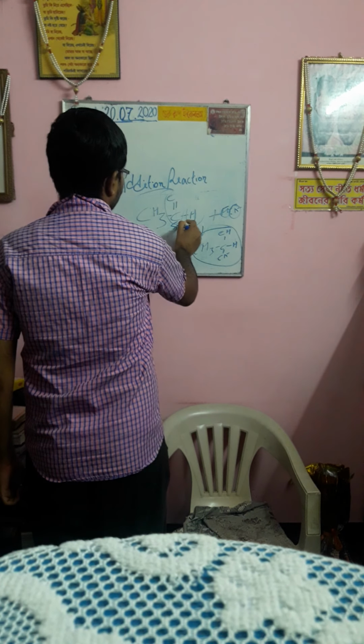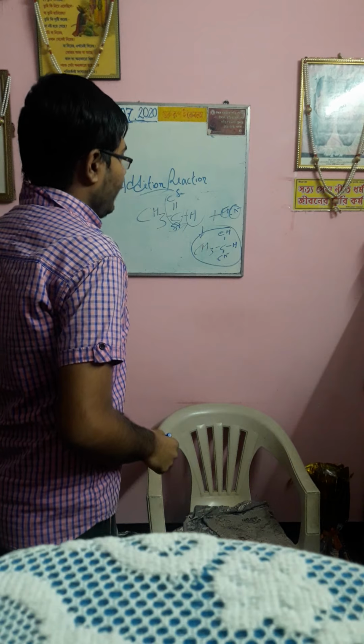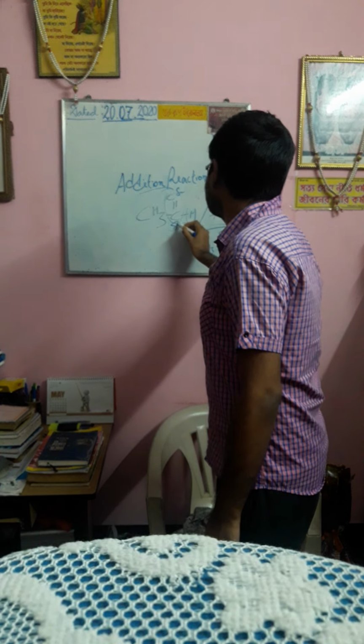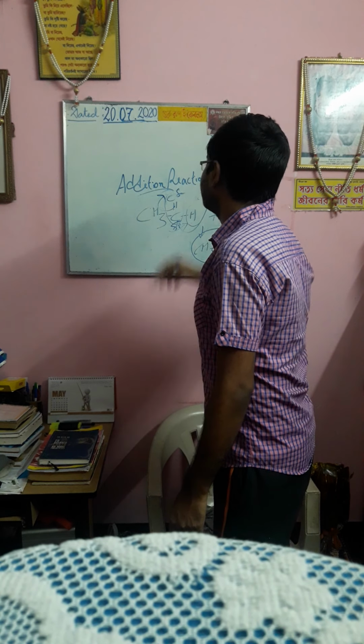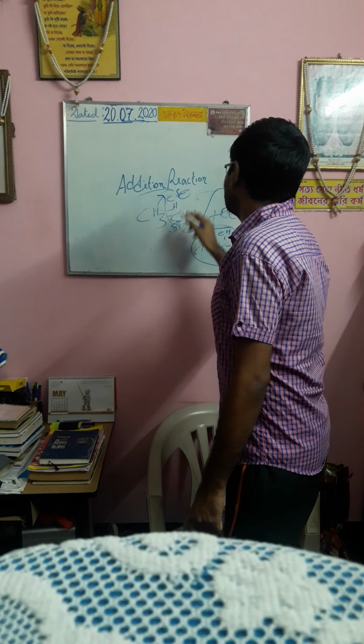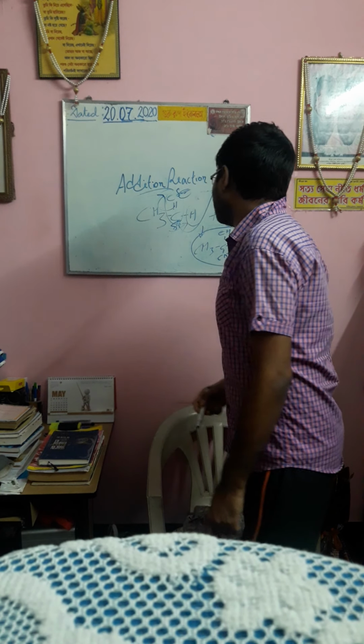In this case carbon has delta positive charge and oxygen has delta negative charge. And in hydrogen cyanide, cyanide is negatively charged and hydrogen is positively charged. So the cyanide, a nucleophile, will attack the carbon center. When the cyanide attacks the carbon center, the double bond will go to oxygen. It will be negatively charged, and thus the negatively charged oxygen will attack the hydrogen, and after the reaction we will get this product. This is also an example of an addition reaction. After this we will read about the elimination.